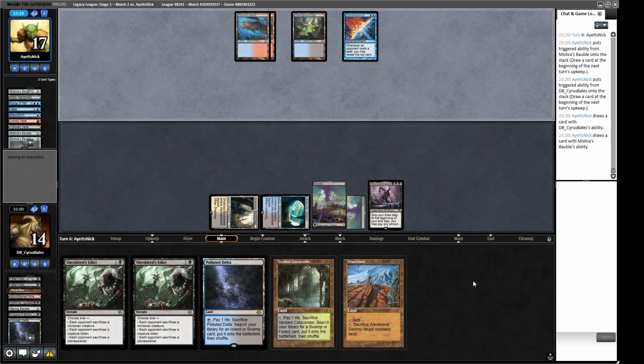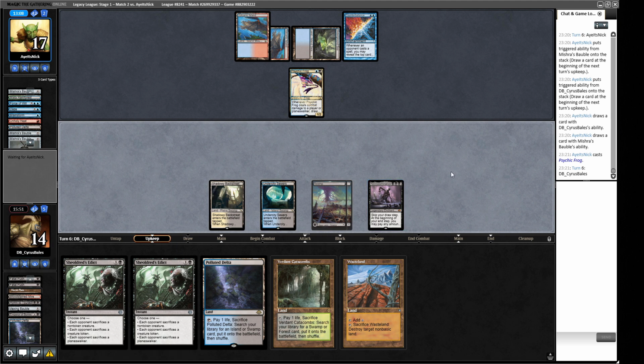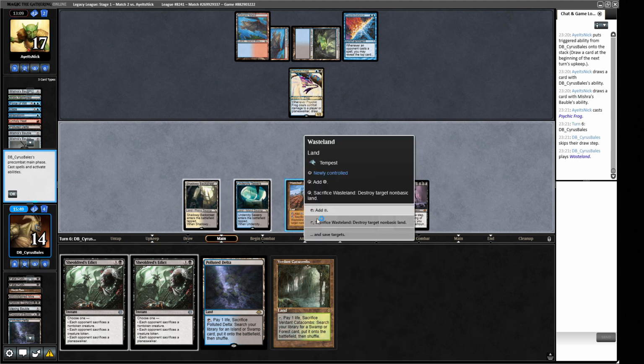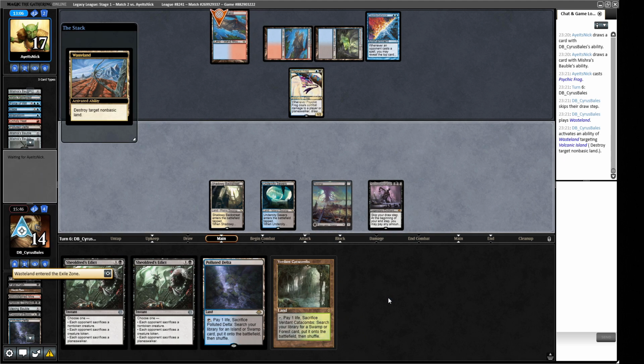Right, they're going to their main phase and casting the Ponder they were trying to cast in their upkeep there, I think. Okay, it's a Psychic Frog. We don't draw any cards because of Necro. Alright, I think we're going to take out their mana source here, so they can't manipulate the top of their library in response.